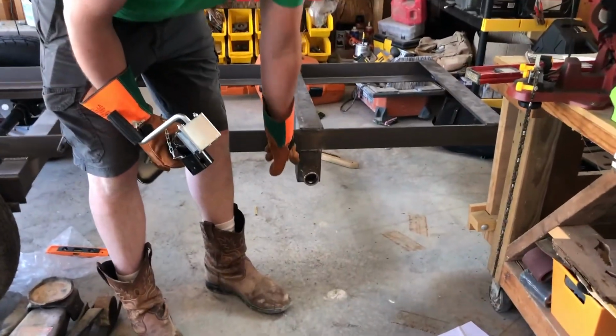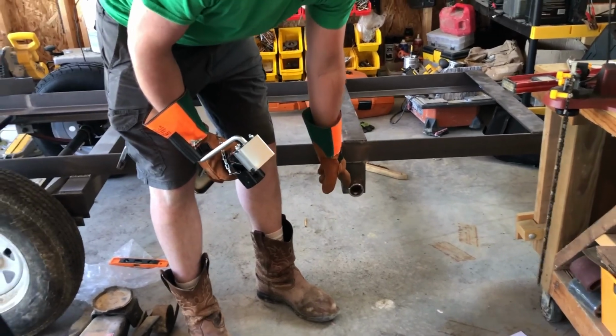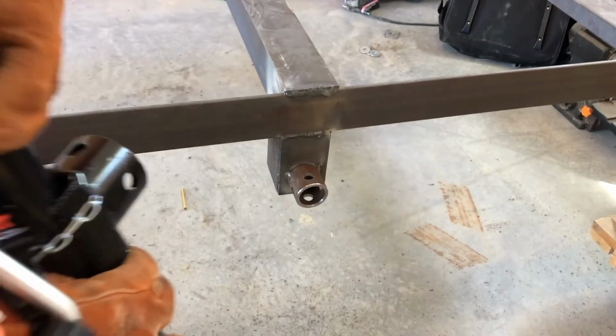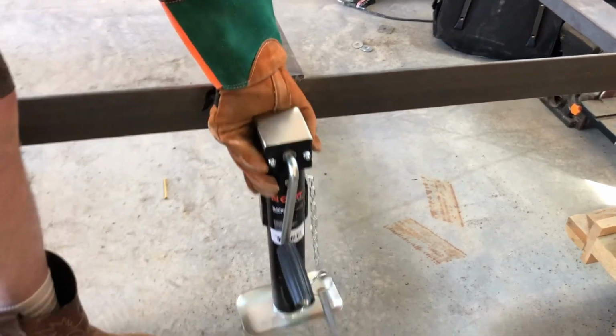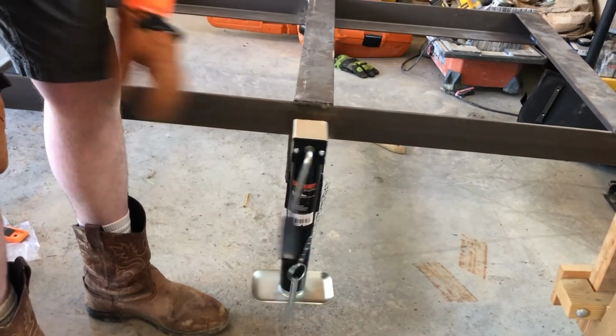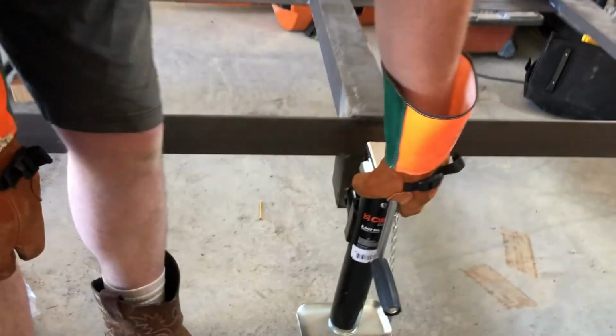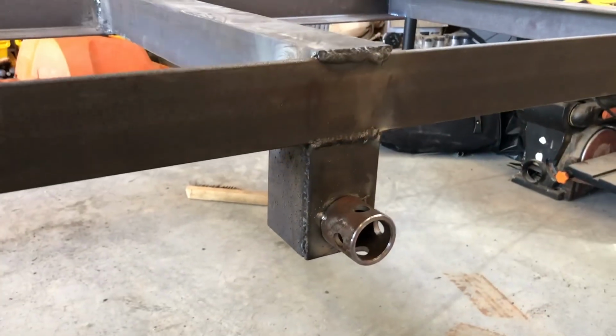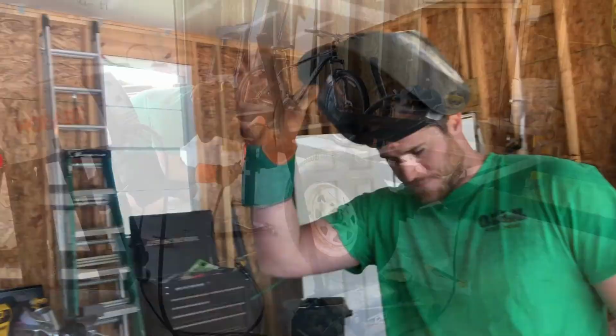The solution was to add this little boxed in piece here. We had them made up before and we ended up not using them, so now we found a good use for them. So this will slide right on there, just like so, and you can actually pin it in place like this. Oh, okay. That's smart. Pull that back off so I can see the box. So you made that? Yeah, just made a square tube out of angle. So now you're just welding it all together and welding on? Yep. All right, good.